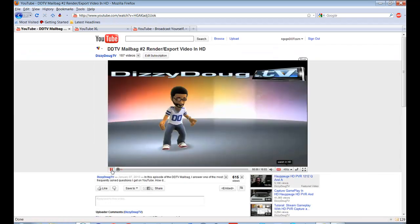Another tip that I would recommend, if you're still having streaming problems and you want to watch a better quality version, if 360p is still not downloading, is a plugin I use called Download Helper for Firefox. I think it's available for Flock and maybe a few other browsers. It's a free plugin. It always works, and updates are always free.